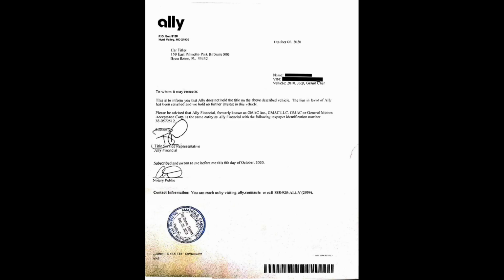We also needed a lien release for our camper. And this is a letter from the bank that financed the camper for the previous owner that states that the loan has indeed been paid in full and no additional money is owed. The title will say on the front if the camper was financed, and if it was, you will need a lien release in order to transfer title to your name. I personally would not buy a camper until the lien release was provided, even if the seller had the title in hand.